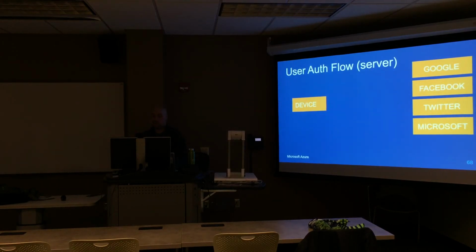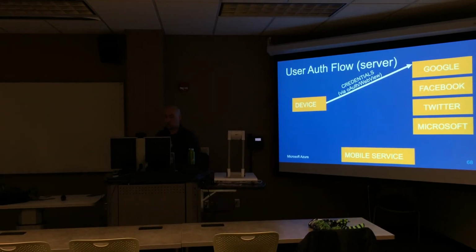So there's two different flows of authentication. The server flow is basically where your application uses the mobile service SDK to open up a web view, which goes to a page in your mobile service, which redirects you to whatever the authentication provider's login page. So you hit the URL for your mobile service, and it actually redirects that web view to, for example, Twitter's authentication page. The user authenticates, and the provider hands the token back to your mobile service.